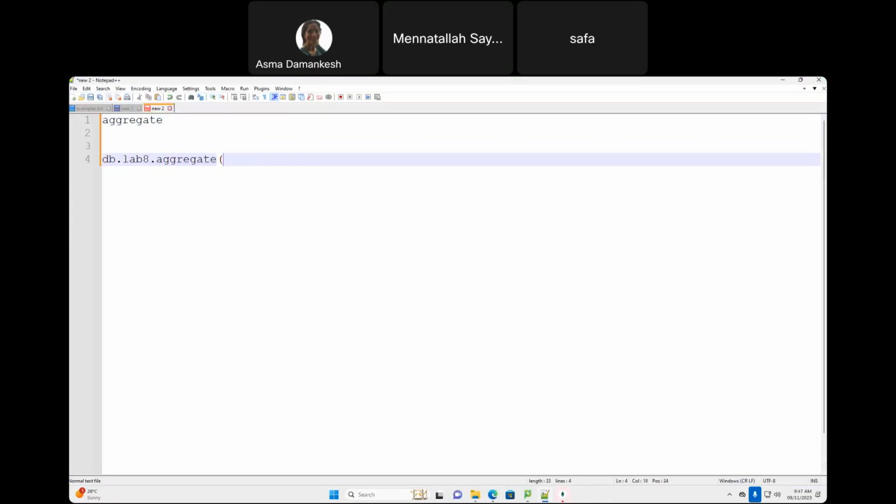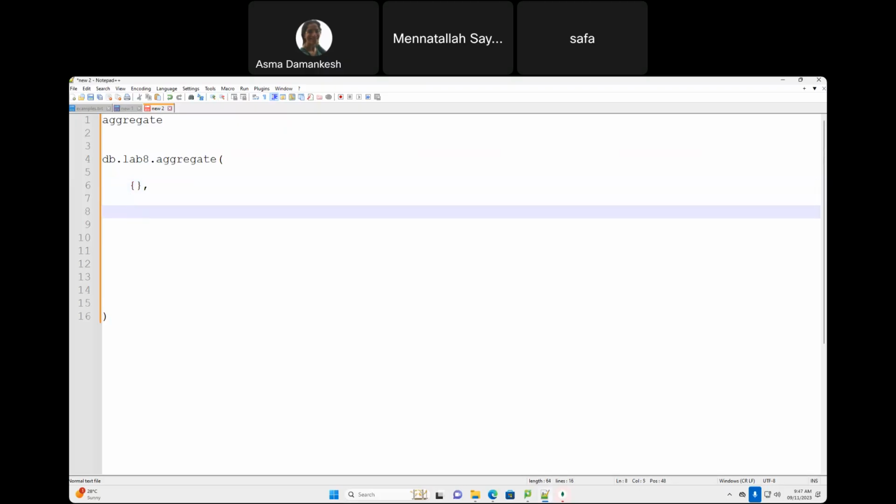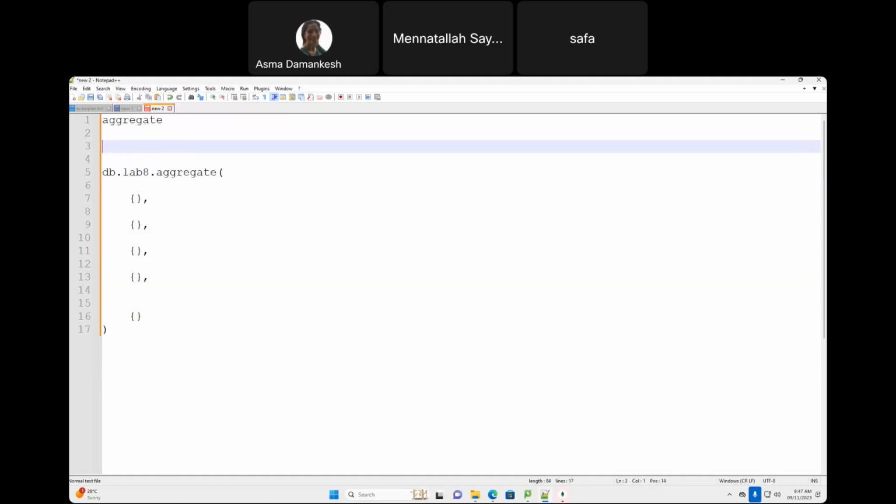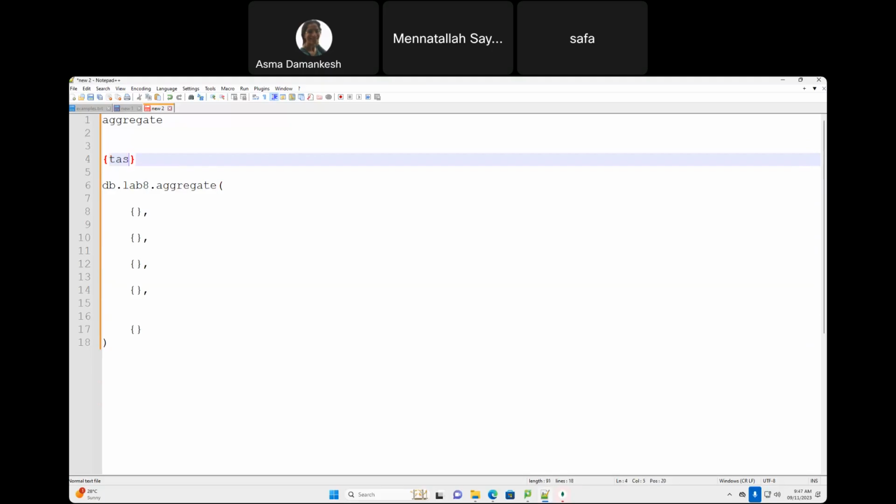db.lab8.aggregate. Okay, I'm gonna do this and I'm gonna give you this format. Comma, comma, comma. You can have as many of those as you want, and those are what? Tasks. Okay, I'm gonna put it here, task.